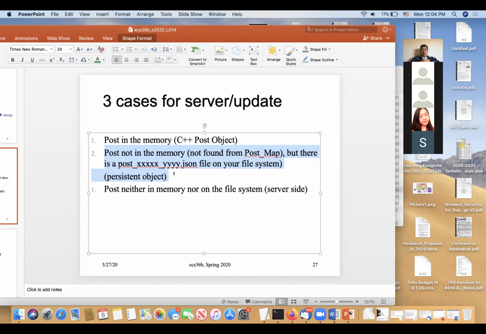So you call JSON to post on the server side, then you merge with the client side. And for case number 3, you just call JSON to post on the string you receive from the client side. So that's the 3 cases that you need to deal with. So you have to conceptually understand why you're doing this and how you're doing this, and then you'll implement the code. Just think about this, whether it's consistent with what I just said.